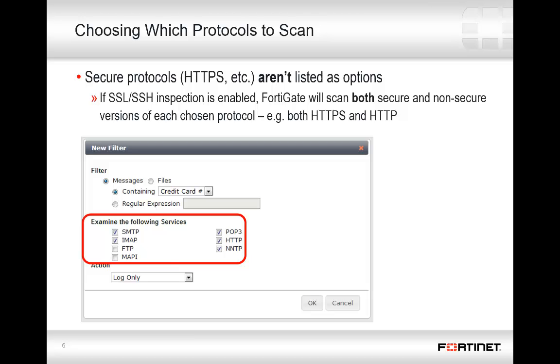For example, if you mark the checkbox for HTTP, FortiGate will also scan HTTPS. Notice that the options correspond with FortiGate's proxies. These are modules that can understand and parse those protocols. So when you filter, DLP will match the payload, not inadvertently match parts of the protocol itself. You can enable flow-based DLP if required through the CLI.